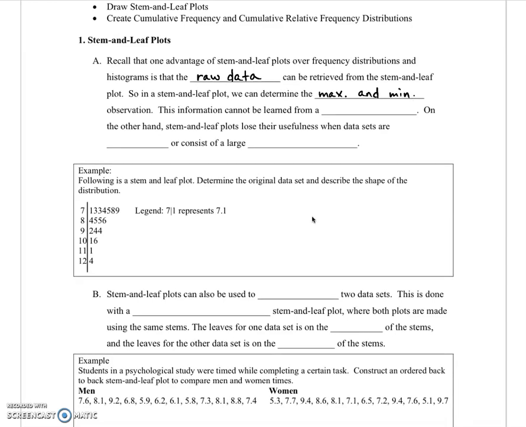It's not possible for us to learn that information from a histogram. On the other hand, remember, stem and leaf plots lose their usefulness when the data sets are large or consist of a very large range of data.